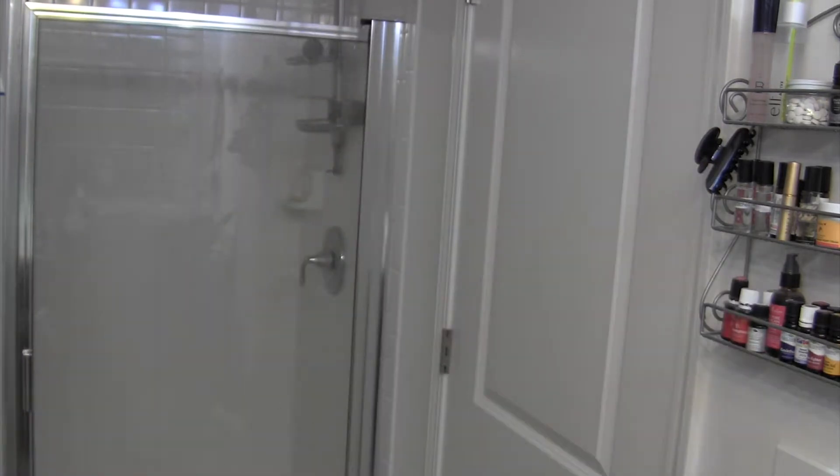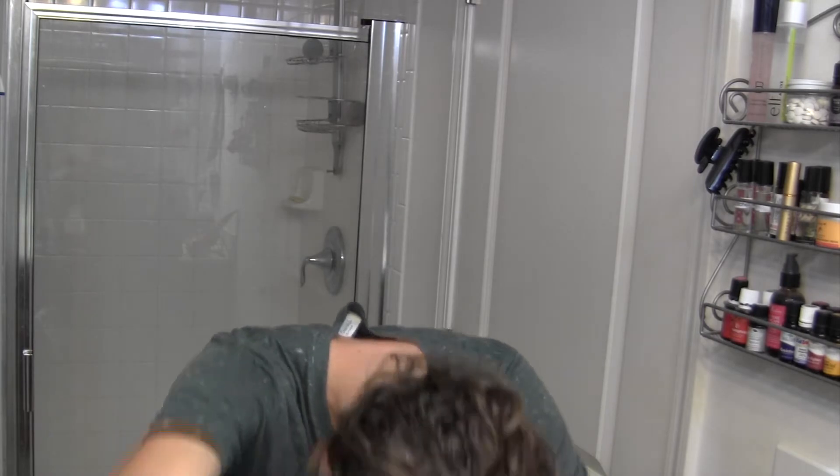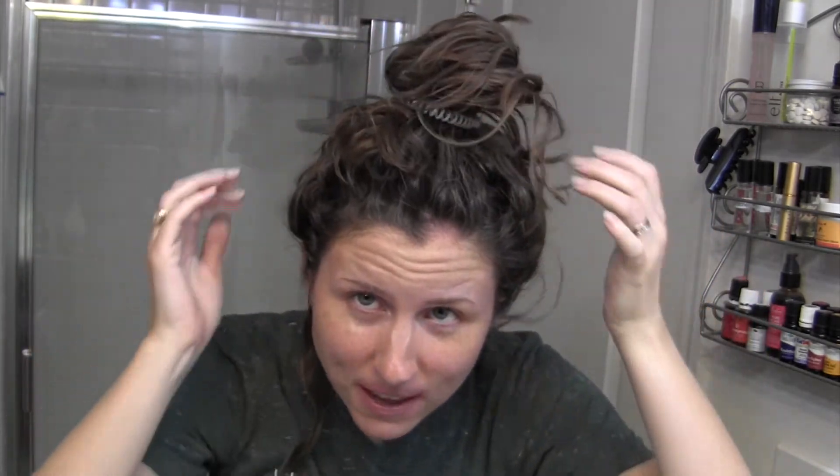I washed my hair earlier today. When my hair gets longer it tends to become a little more wavy and less curly, but I love it long. That being said, it does take a little more work to keep these curls around. So what I start with is one of these — I don't even know if there's a name brand, Invisibobble maybe — but I put this up in a pineapple. I find that this helps me get all my hair in the cap at once.